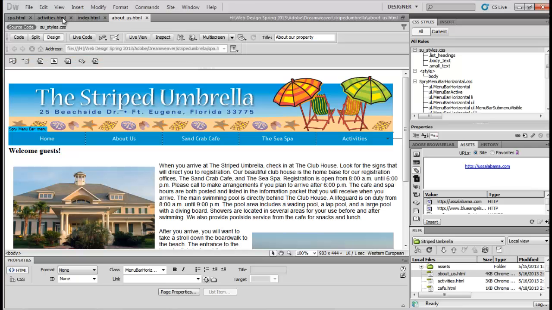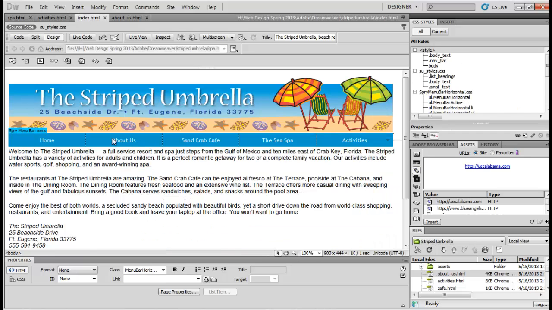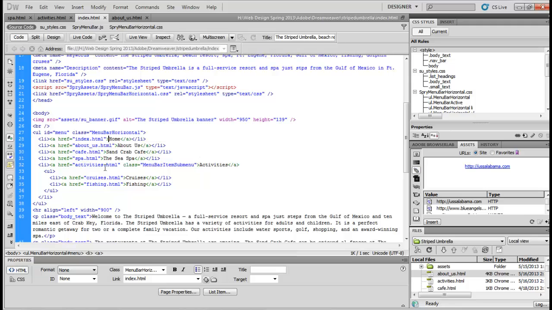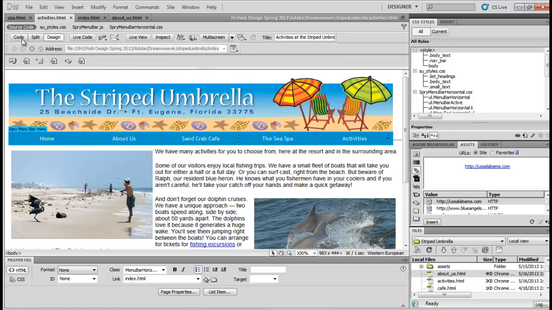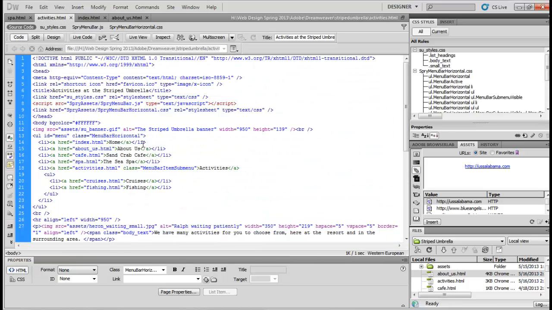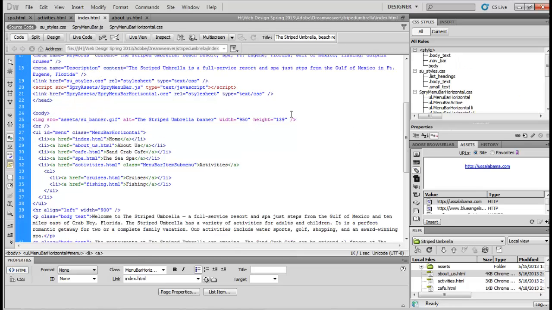Yep, I'm going to have to take a look at my index page, and you will notice there's a little bit of space there, so I actually have to go to Code. Here's my menu line right here, and I would need to compare my index page code. If I look here, here is my striped umbrella banner. Notice that the BR is right here on that same line, and it's not on index, and I would need to change that.